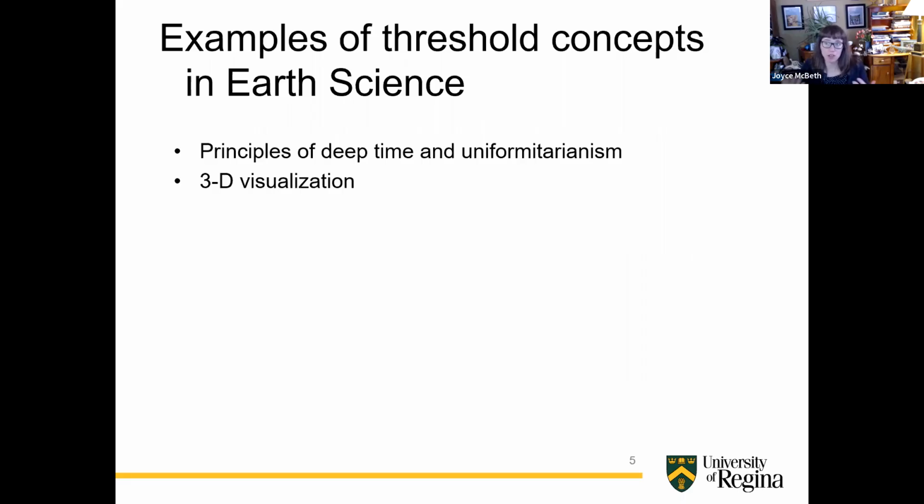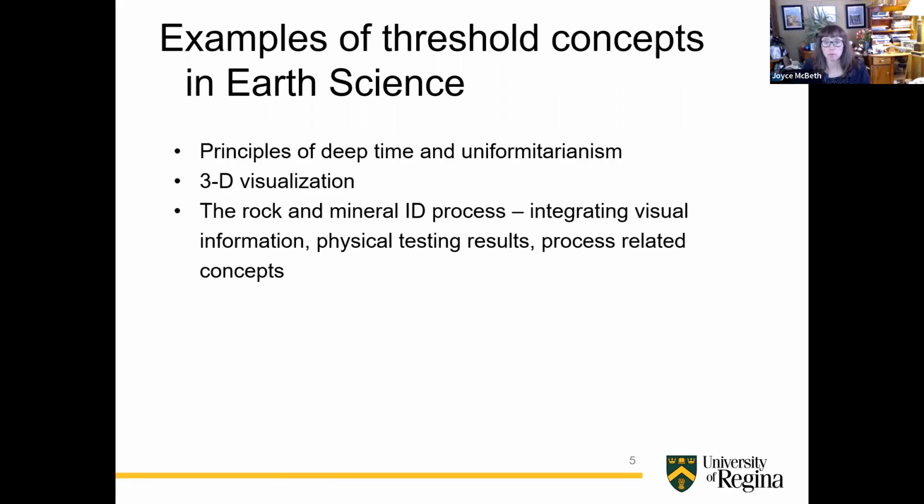And I came to realize after discussing it with other people, this is not a ubiquitous skill. This is something we have training in as earth scientists that makes us really good at that, looking at a plan view, so a view from the top of something that's flat, and getting that 3D visual from that is something that we're really good at. And it's something we start training in our first year of our program, and we build on that throughout our program. But if we don't get that, we're really going to struggle. And it doesn't come easily to all people. It's harder for some people than others. This is actually quite a critical one relating to the lab. So that's why I'm highlighting it here.